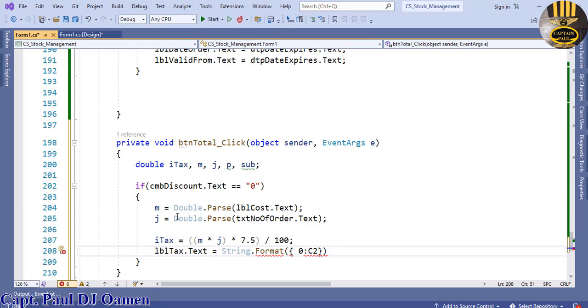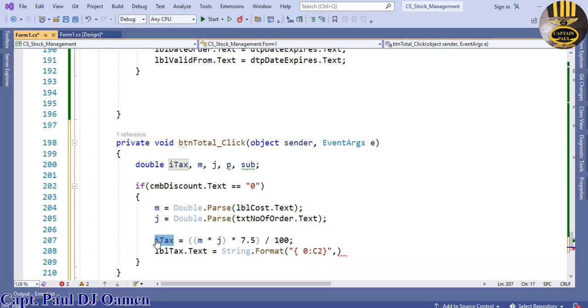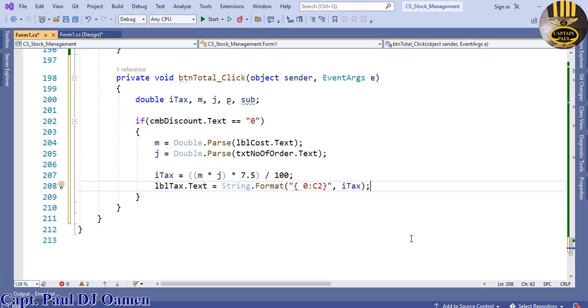But that should be in a quote. Let's enter a speech mark there. Speech mark here and another one here. Close that off there. Okay, then let's say comma, and what are we converting? That is going to be the tax. Copy, paste it right there, and enter semicolon here. Okay, that's the tax taken care of.